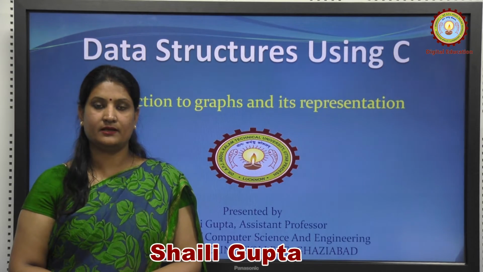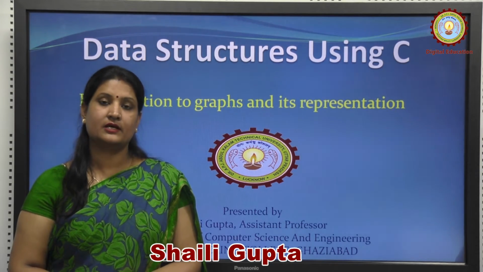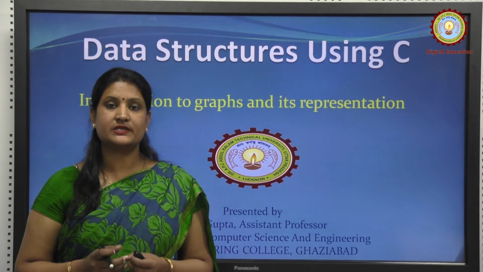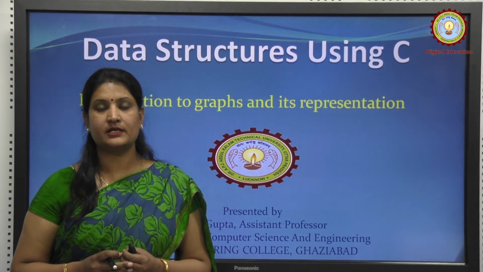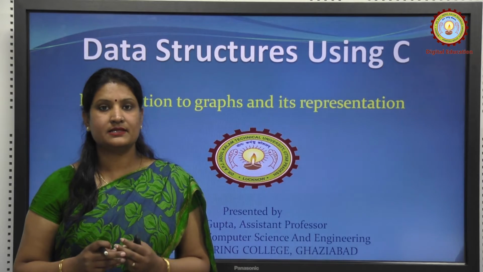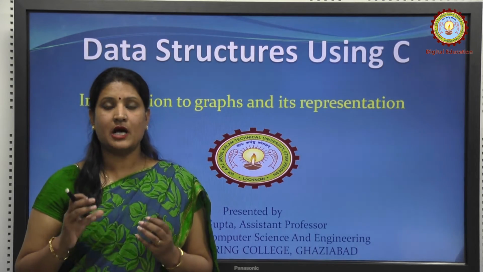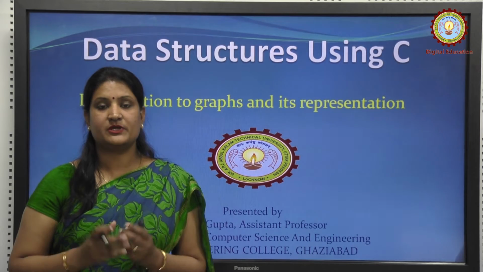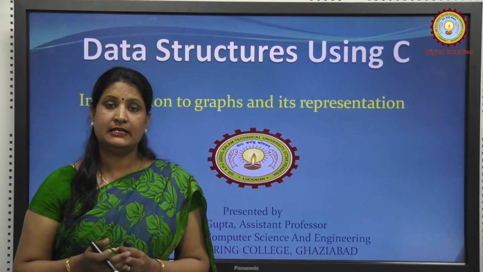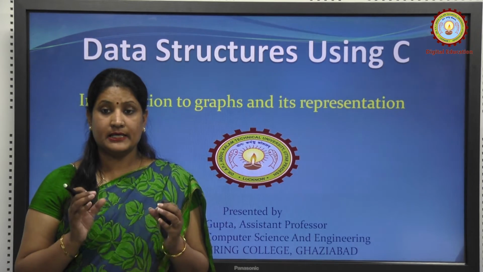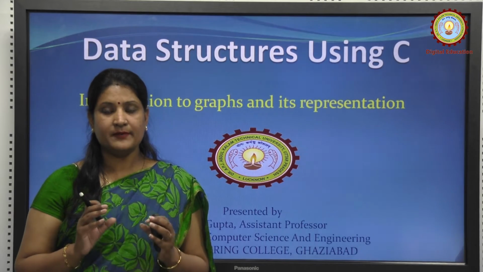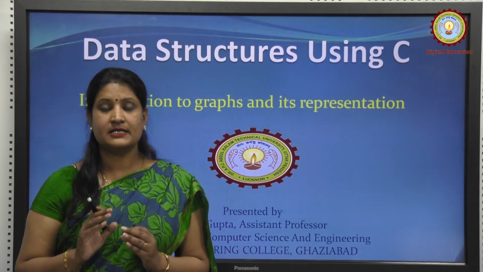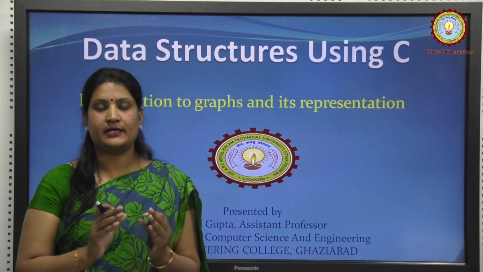Hi, the topic is graph data structure. Graph is a very important data structure in computer science due to its innumerable applications in real-life scenarios, like the internet. In the internet, each router is a node and each edge is a connection between the routers. Moreover, in social media like Facebook, every person is a vertex. If they are friends, then there is an edge running between them.